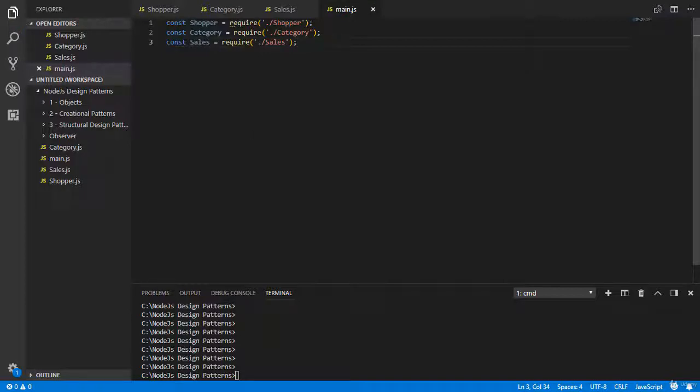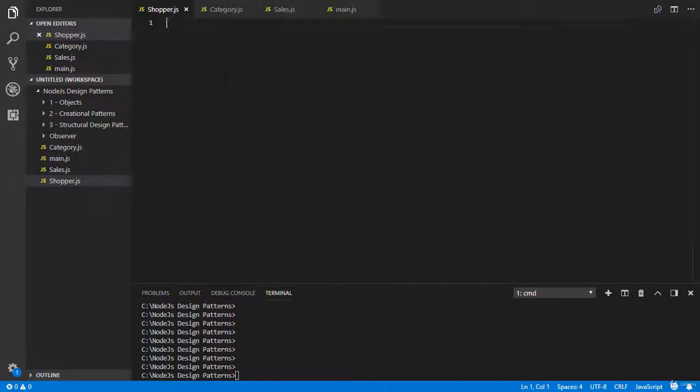Let's start from the observer, our shopper class. Class shopper. Let's export this module because I can forget about it. Shopper. And let's create constructor with input parameter name.